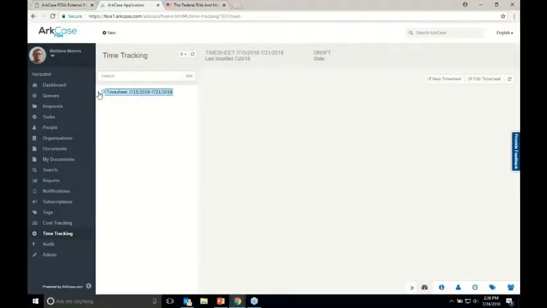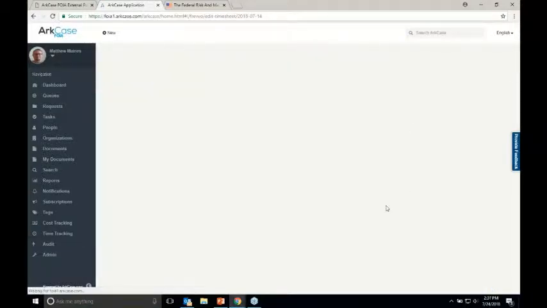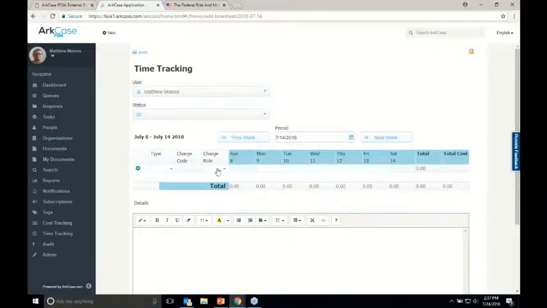You can track the hours associated, and you can tie the actual hours to an actual charge role. And very quickly, I'll show you by editing the timesheet, I can show you what a charge role looks like. As you can see here, if I go in here and say I needed an investigator who was looking for something, and they spent 2 hours on Monday, you can see that it costs $300 an hour. So this is a configurable value in the actual admin module. So once again, a lot of other bells and whistles where you can track time and cost associated to a specific request.